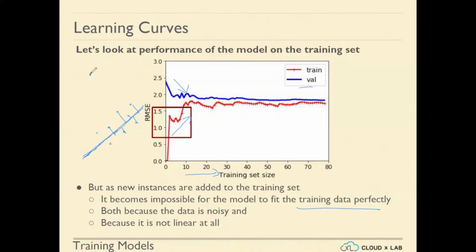If we are only having one single point, so let's say we are only having this point, right? Now by just using a single point, infinitely many lines can fit here, right? So this line will also fit, this line will also fit, this line can also fit. So that's why we will have a very high validation error when we are having only a few data points. But as you add more and more data points, the validation error will decrease, right? Because now we know that this can be the optimal model, right?